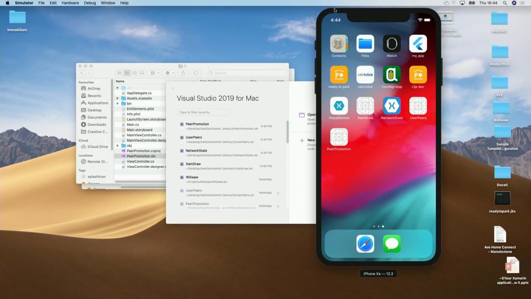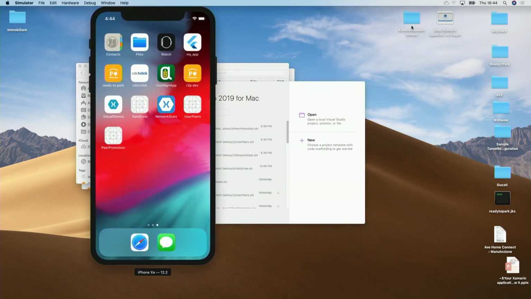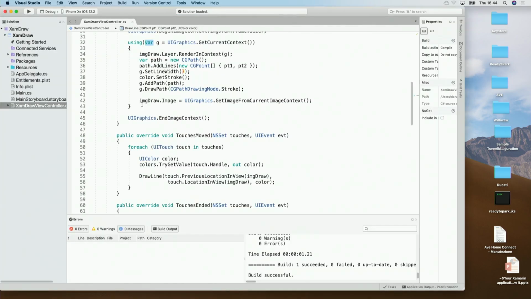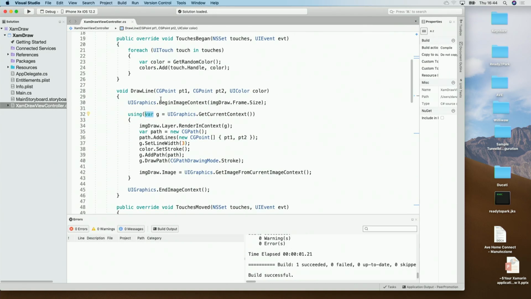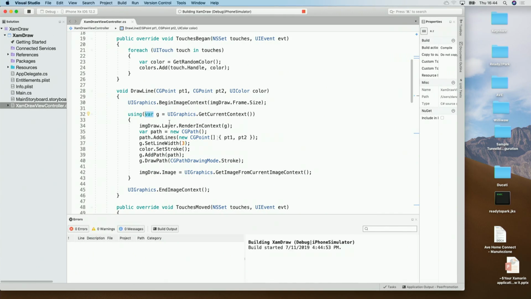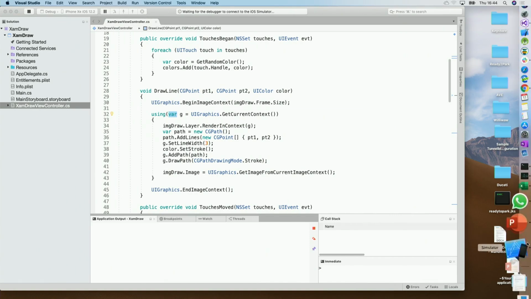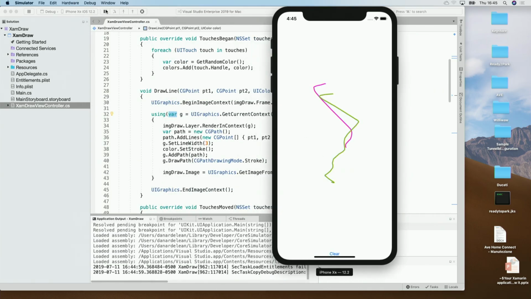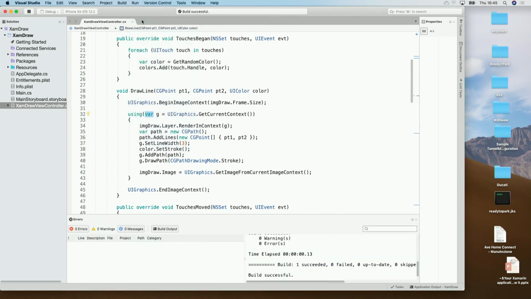And I have the last but not least, if the simulator moves out of my way. Okay, so I hate it when it does this. So the last one, it's actually not a memory leak, but it will help you understand more how the native object is in the native part. So what I'm doing in this application, every time the user touches the screen and moves, I draw a line. We draw a line and we change the color of the line. So the way it works is I'm going to just run it and I draw it. But to be more interesting, I run it in the profiling, so you will see what happens to the memory.